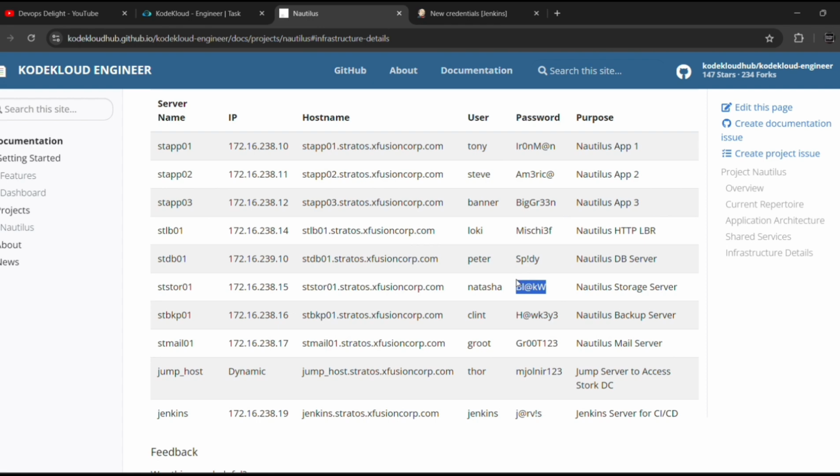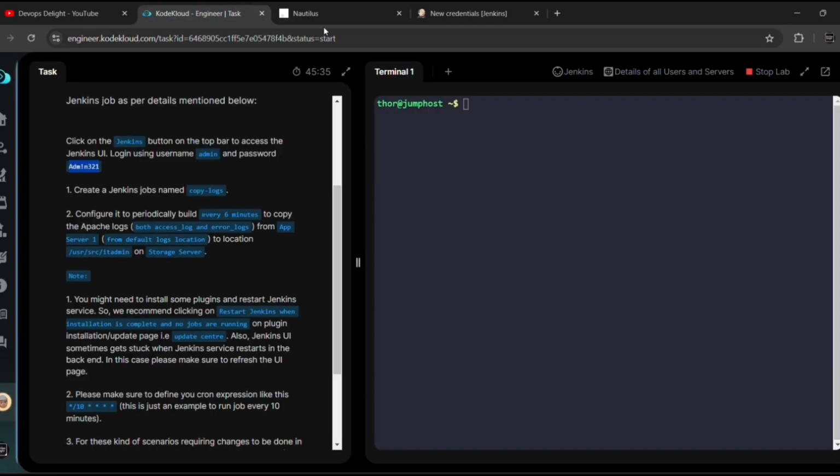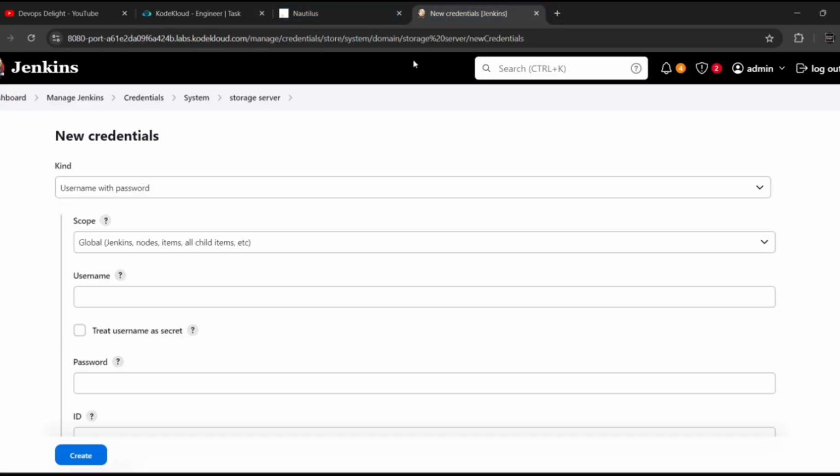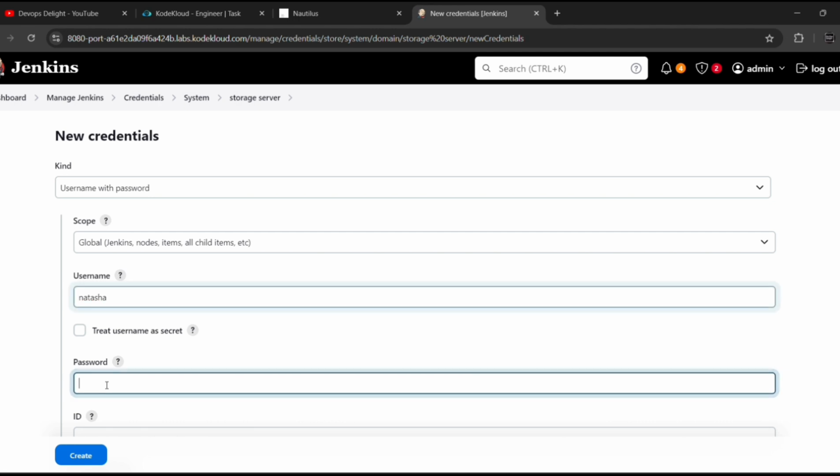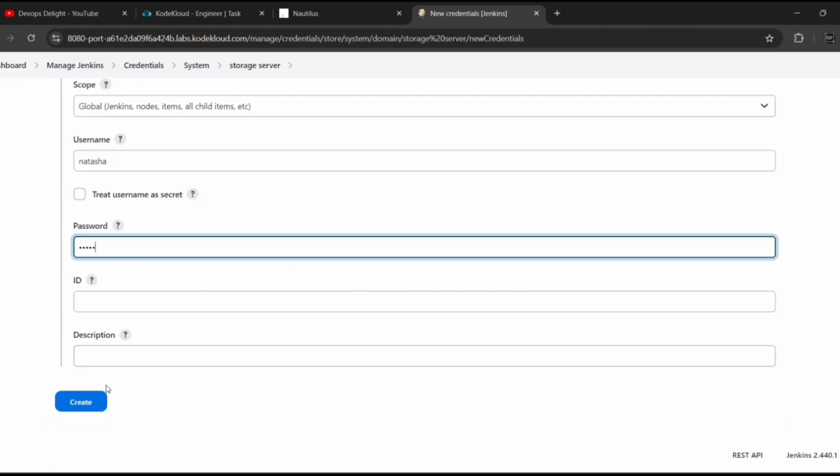Copy the password. Natasha is the username. Natasha is the username. Password. I'm not going to do any other values. I'm keeping them default. Click on create.